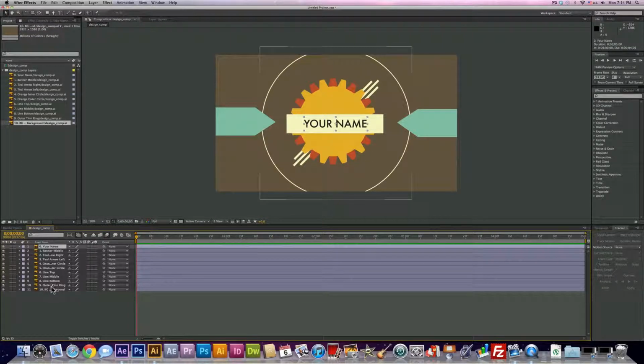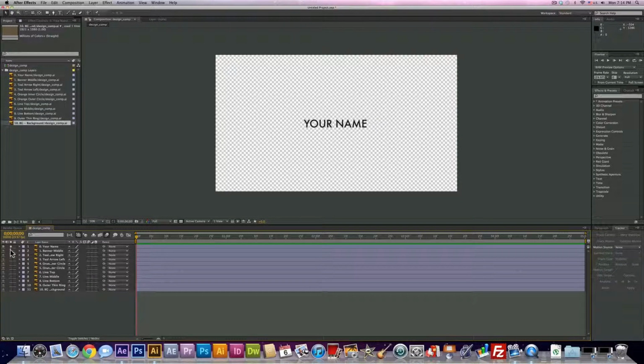Over here on the left, you can see After Effects has loaded all our layers in. A couple of things we can do with our layers: this little eyeball over here on the left allows us to hide layers. I can hide multiple layers. The next button over is the solo button. If we click on any layer and hit the solo button, it's going to solo that layer. This is good when you have a composition with a lot of assets and you just need to work on one thing.